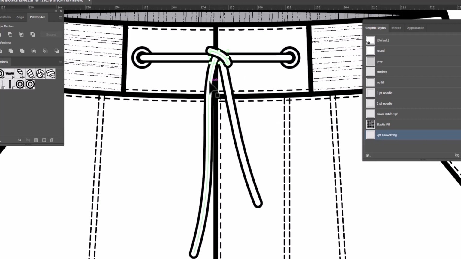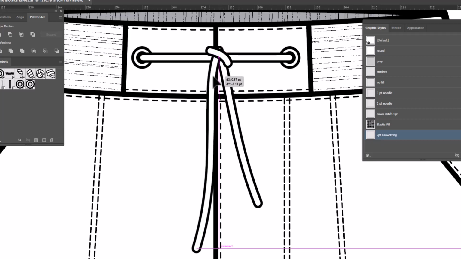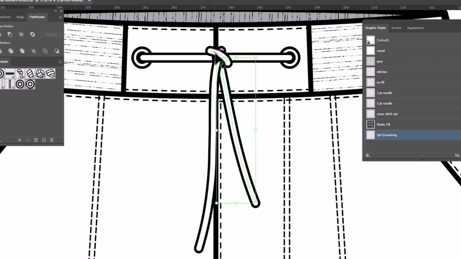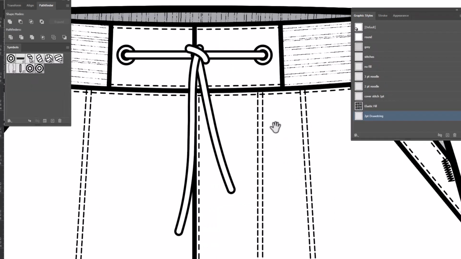I'm going to grab one of these and just push it up a little bit so I see it peeking up above here, and that kind of helps with the illusion of the knot. And I'm going to nudge this one over just a little bit so this really feels like it's wrapping. If you want to get a little bit fancier with it too, you can create knots on the bottom, and I would do it the same way.